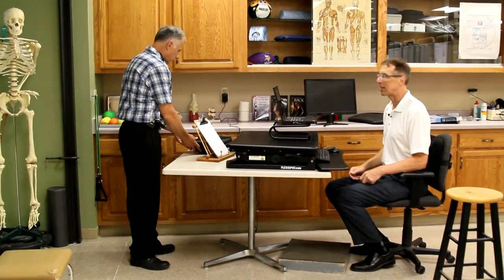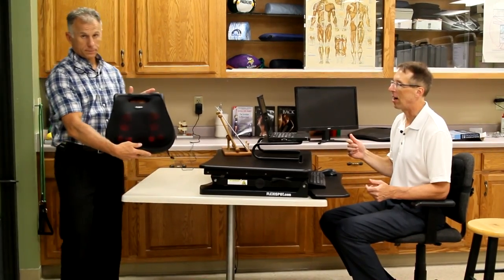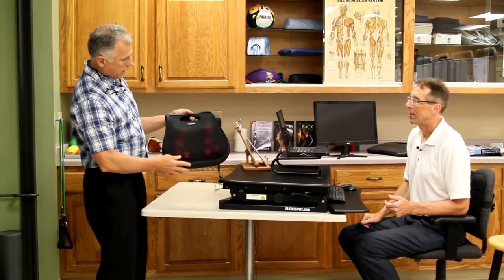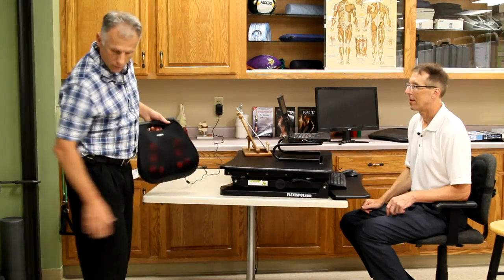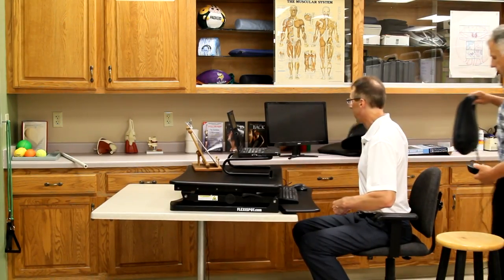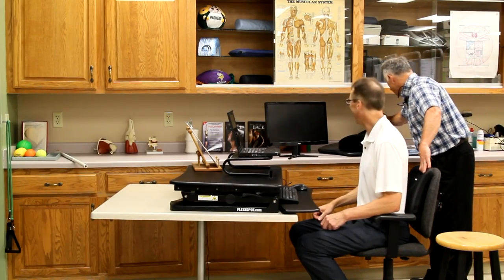This is another Napo product — it's a massager you can use in your car or in the office. These balls actually move around and spin. We've talked about soft tissue massage and cross-friction massage to get soft tissue loosened up — well, you can put this in your office chair and get a massage while you're working. I liked it up a little bit higher on the back.